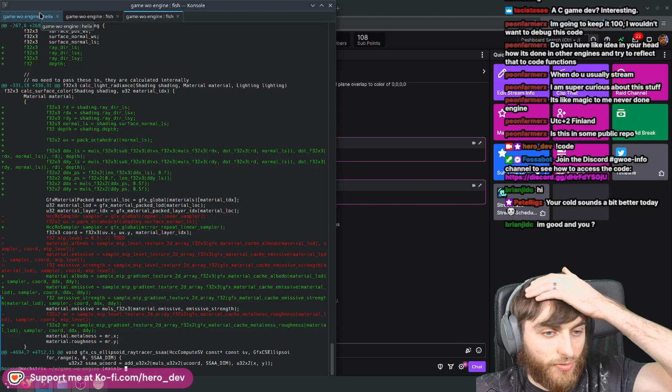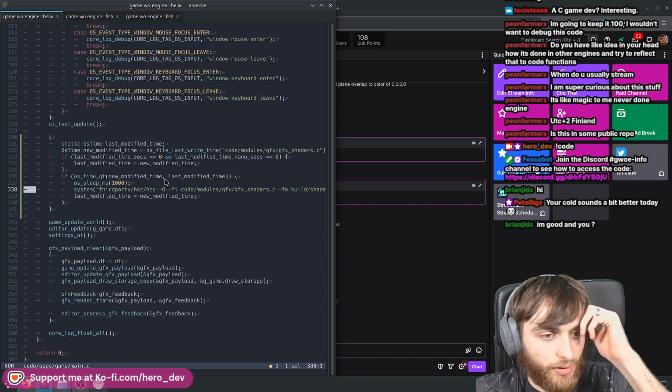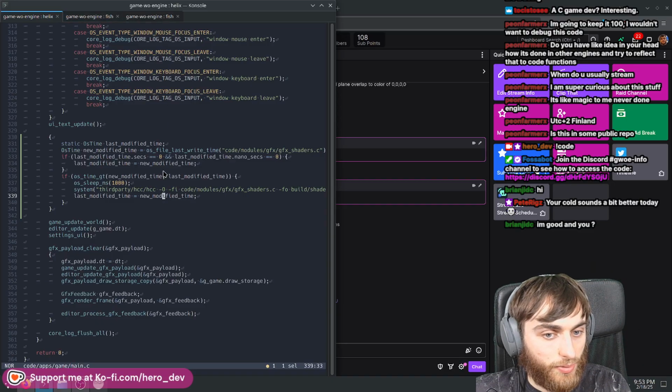We got some MIP level calculation stuff done today, which is really cool. And we've just got the hot code reloading made easier, so we can just save our shaders file and watch it reload.